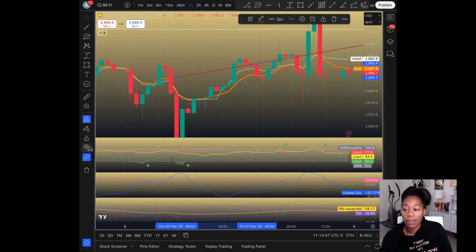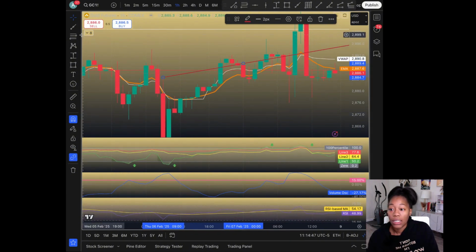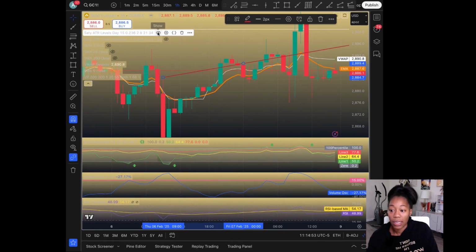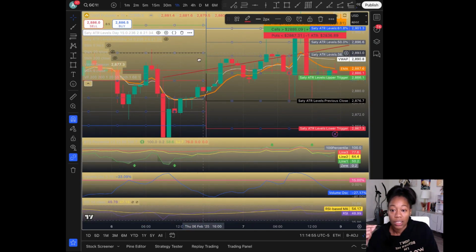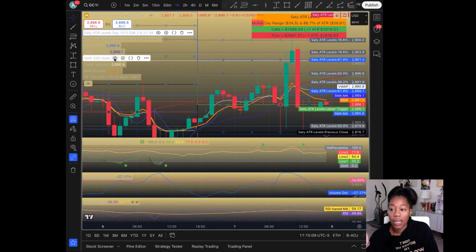Next up, you have this eye. This eye is going to show and or hide what you have for your indicators. And so what I mean by that is this eye here, those are my indicators. I like to trade with the safety levels, and you can see these indicators. I have a lot of different indicators. The moving averages, I have a previous day close, I have the SMA 200 close, VWAPs, those stay on, my EMA, that stays on, and my volume profile, that is on as well.